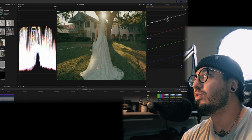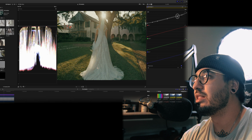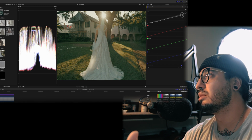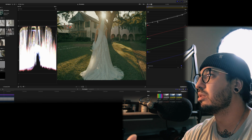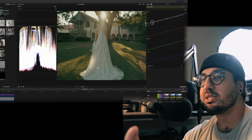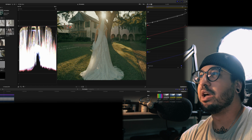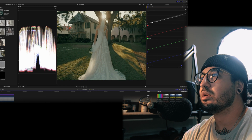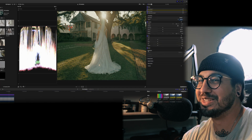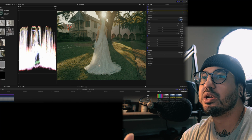You're kind of hopefully getting how I edit now, and it's a process, and that's how color grading is. And it's just bump this, okay, like the way that looks, jump back over here, bump this. This is a wedding look also, keep that in mind, okay? Like now we have this shot, sun comes streaming in, obviously your boy would stabilize the shot. And this is pretty close if you really want to go for it.